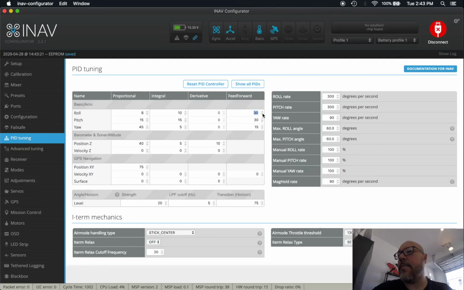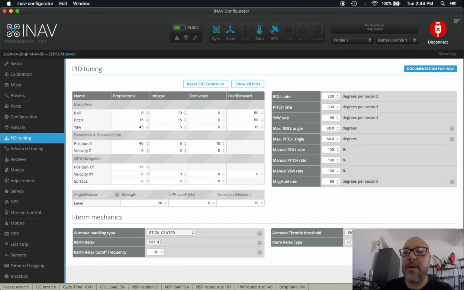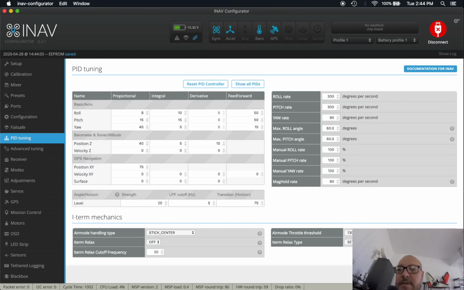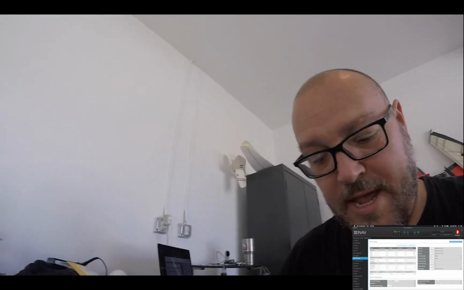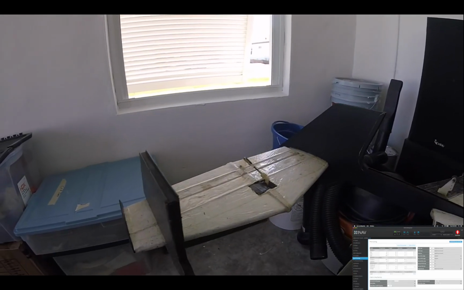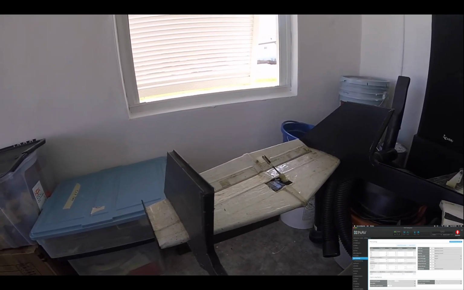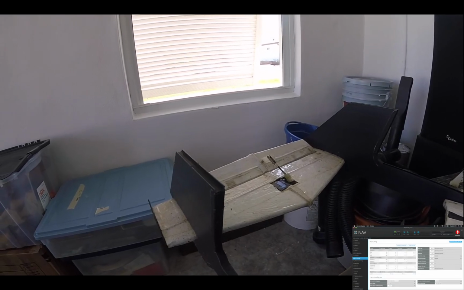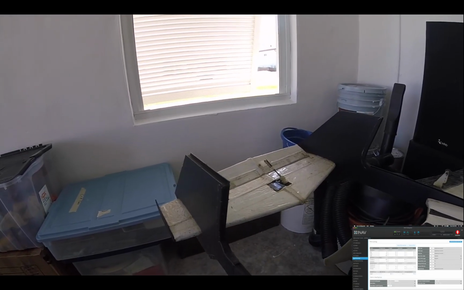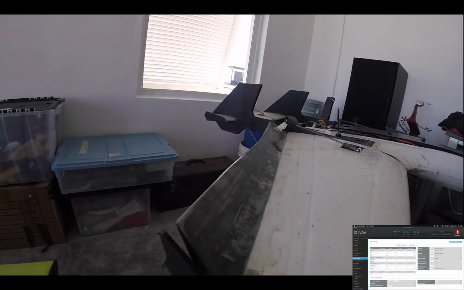So let me do this. I'm just going to go to 50. 50 and 50. Then I'm going to hit save. Sorry about the ESC beeping. Just going to have to deal. So now, let's go elevator. This is manual. That's angle, manual, angle. So it's pretty dang close. Here's ailerons.